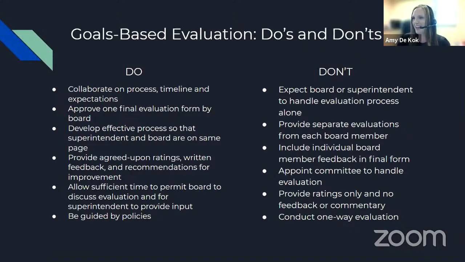Oh, looks like I already answered that question, but I think it's an important question just to reiterate. It looks like I'm hearing from a superintendent, and he says, I do like hearing the comments from individual board members. Currently, they are included on the evaluation. I understand why you recommend against that. Can those comments still be shared with the superintendent outside of the approved evaluation document?